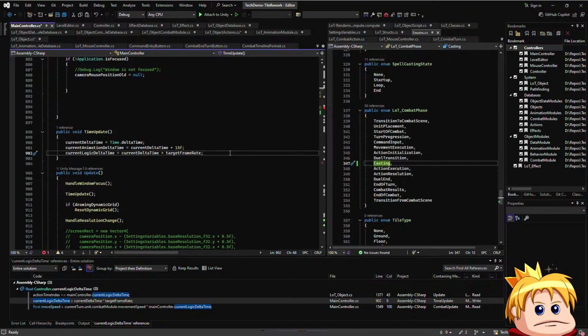Because if I use the current animation delta time, what's happening is we're multiplying time.delta time by 15. And the reason I'm doing that is because if you just use time.delta time, it transforms whatever values you're adding to something into that value over 1 second.